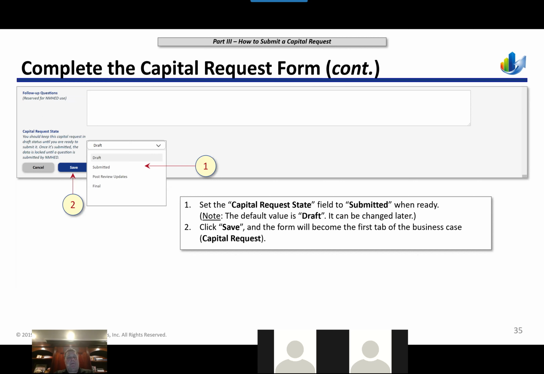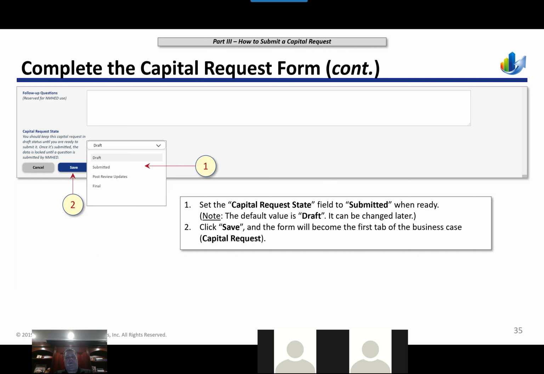But when you get to the bottom of the form, it will be all of these that we loaded in on your behalf because we had the PDF forms. They're all in a draft state right now. And that's a great feature in the sense that you can put in multiple requests and then determine which ones you ultimately want to submit. But in this case, they're all in draft mode.